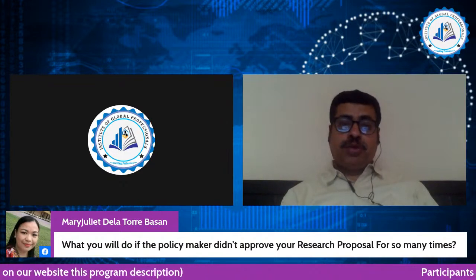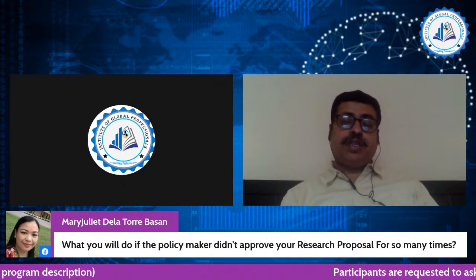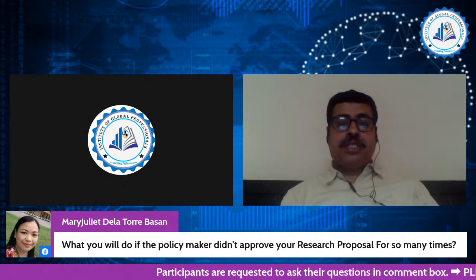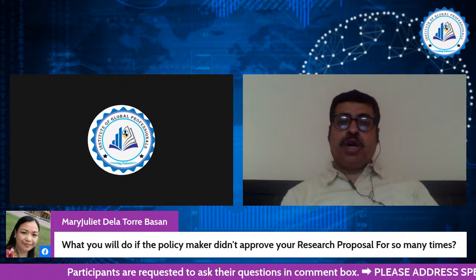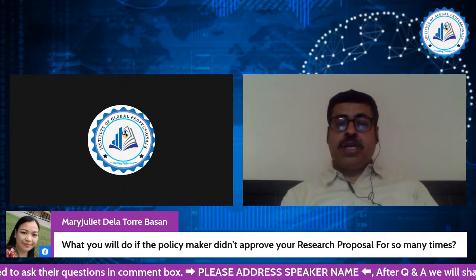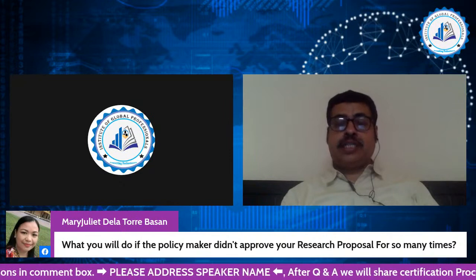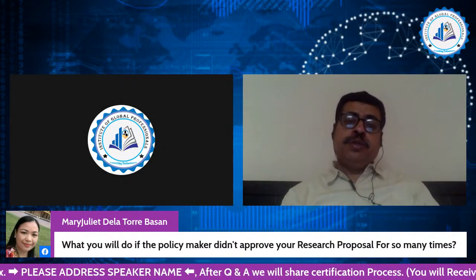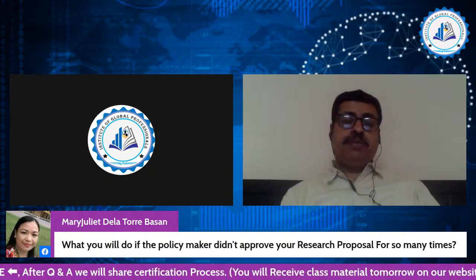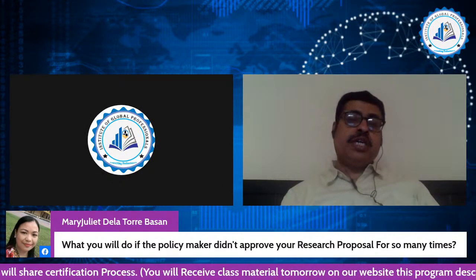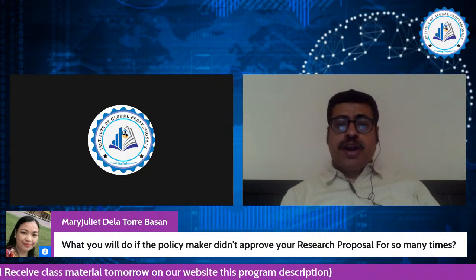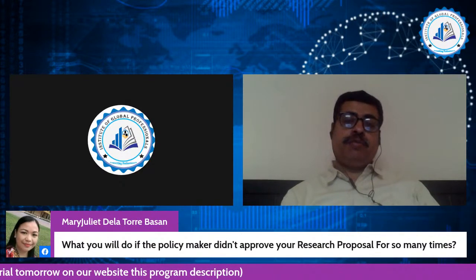If it's a research proposal to a funding agency, or to any institute, keep patience and try to improve upon your work so that you can reflect more. You should touch upon the origin of the proposal, the necessary literature review, and the gaps in the research have to be identified. Maybe the problem is with the gap of the research, or the objective not defined properly. So try to look into these issues and come up with a good proposal.